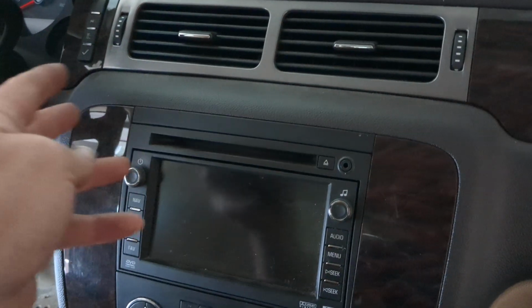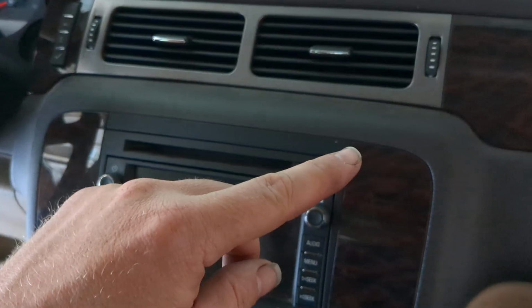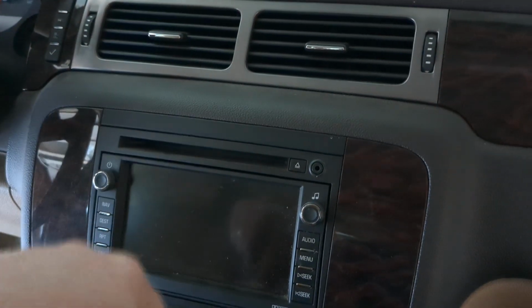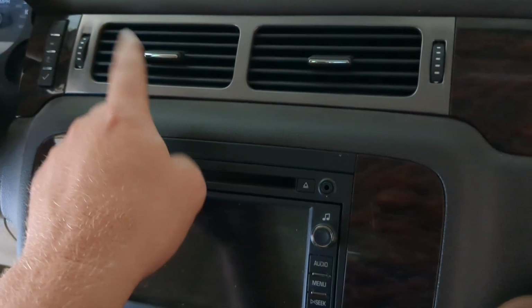And so there's a couple blend door actuators in this car. One controls hot and cold on the driver's side. One controls hot or cold on the passenger side. One controls the vent selector, whether it's low, high, defrost. And the one that had gone bad for us was the driver's side hot cold.